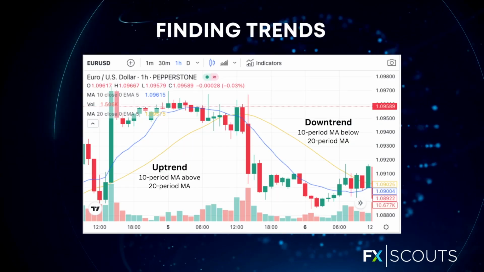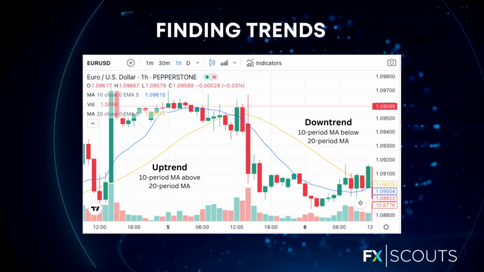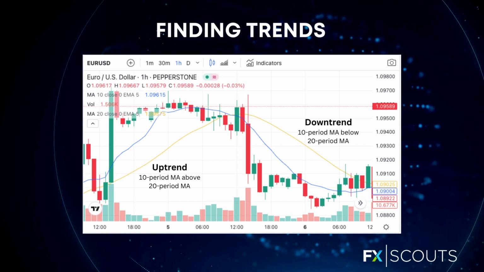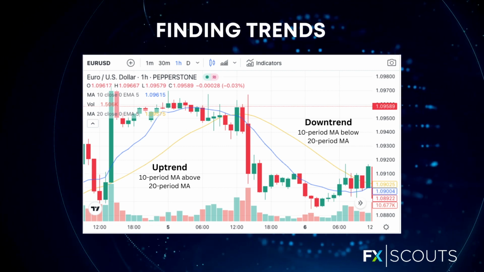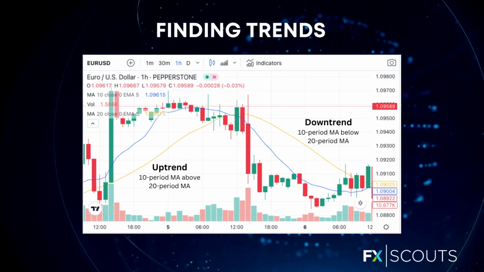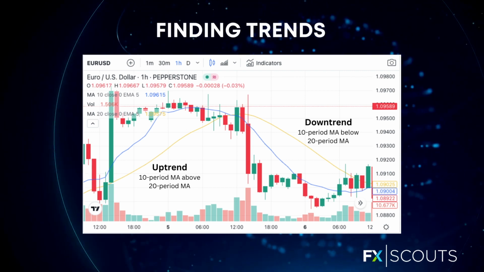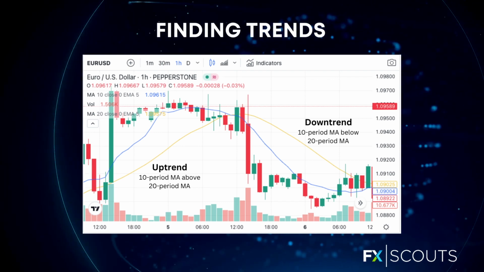For example, let's say we have two MAs, the 10 period MA and the 20 period MA. On your chart, it would look like this. Through the uptrend, the 10 SMA is above the 20 SMA. As you can see, you can use moving averages to help show whether a pair is trending up or trending down. Having a number of MAs plotted on your chart helps you to confirm your trend.